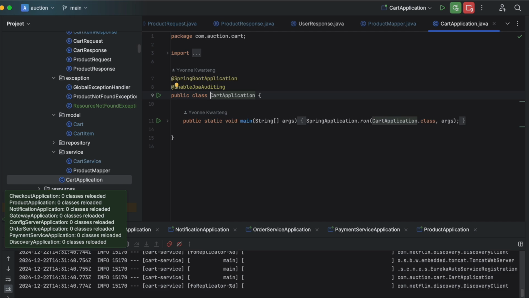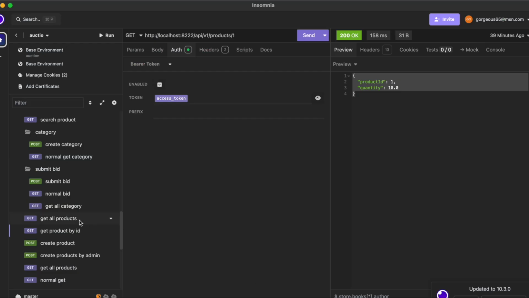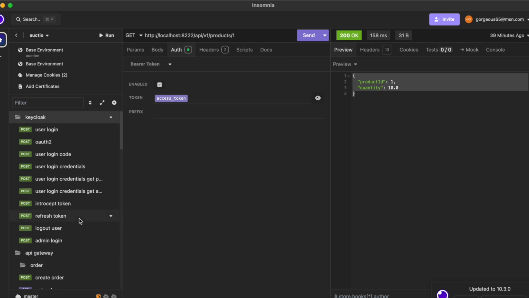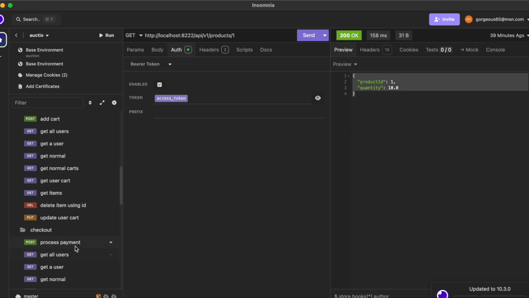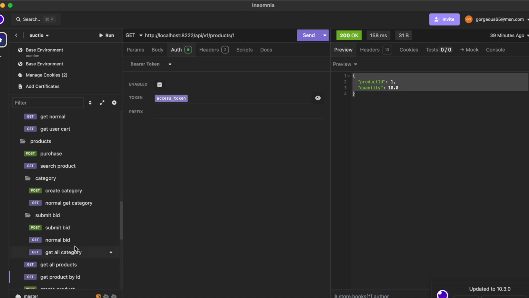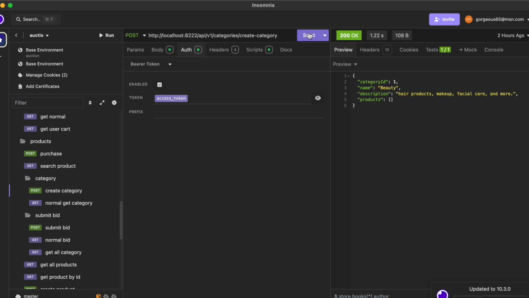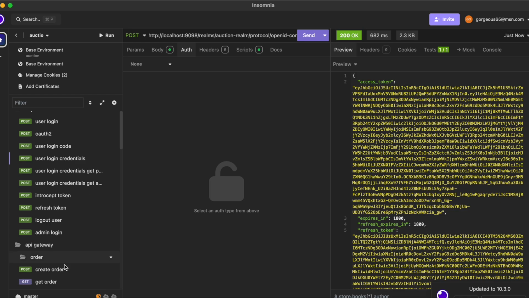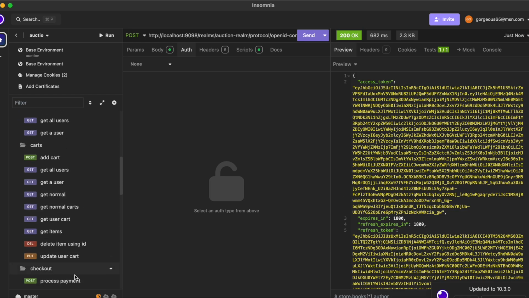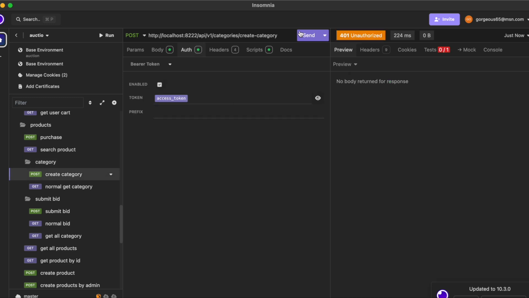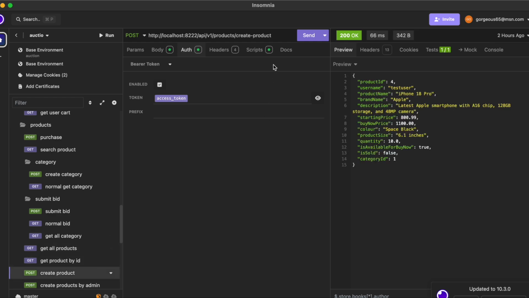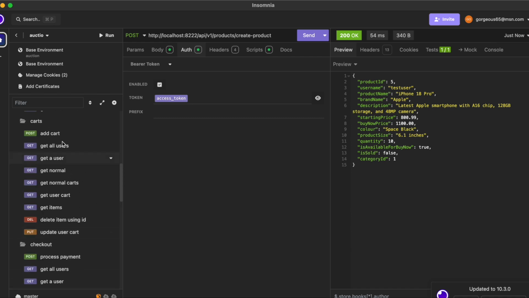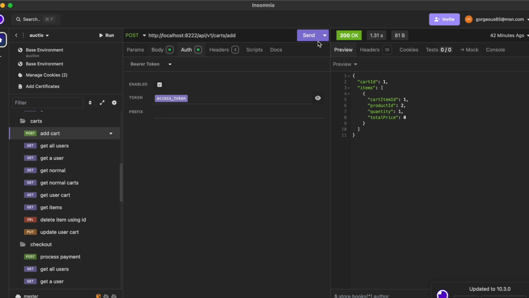You might be wondering why it worked. So we've restarted the product service, which means it might ask us to get credentials again. No, okay, it's asking us to get credentials. Let me just create this one. Let me create a product. Before we create a product, we need to create this, and then we need to create a product as well. We're going to create a few products, 4 or 5. Then we're going to add some to the cart and see what happens.